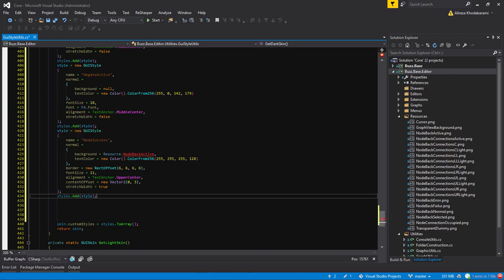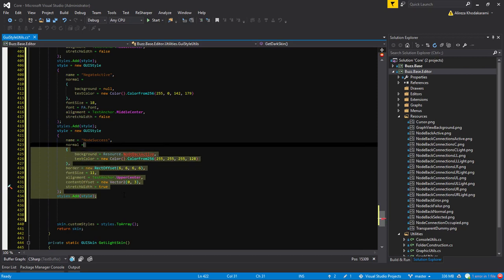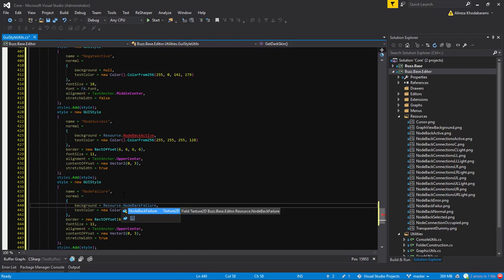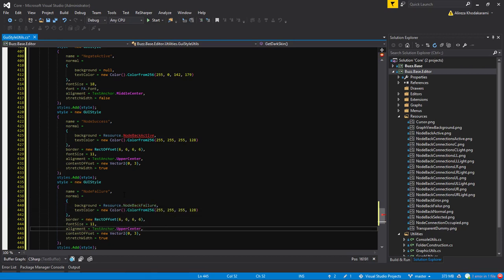Then we have node failure, and this is node back failure. Well, we had this one, cool.